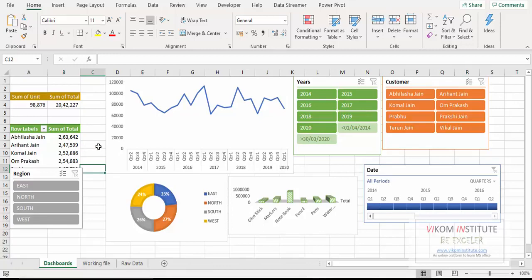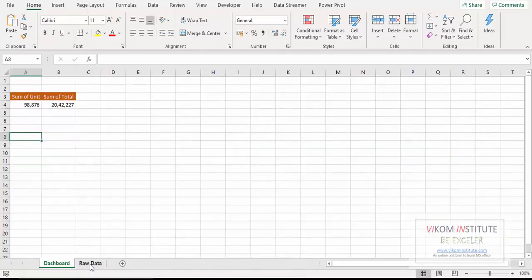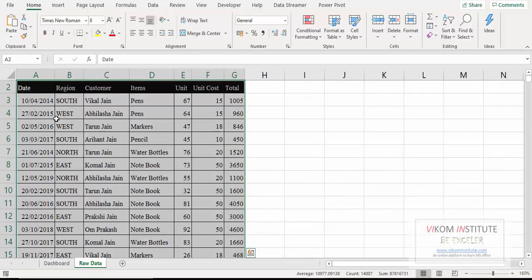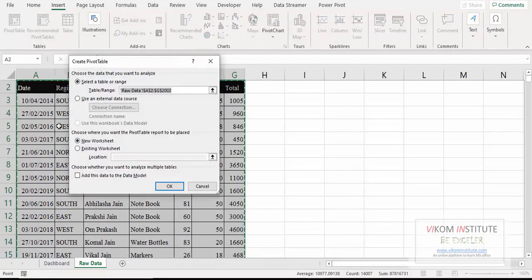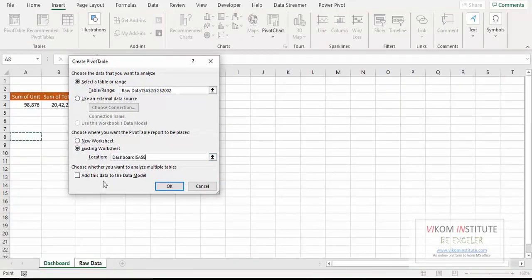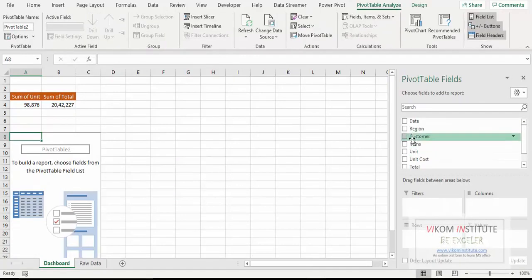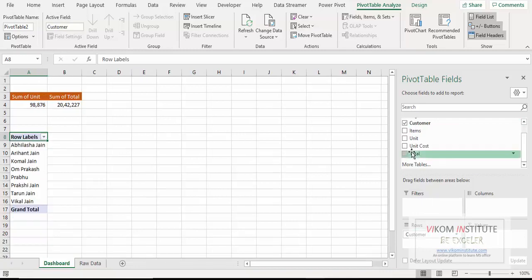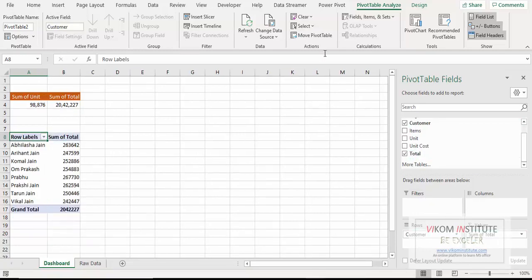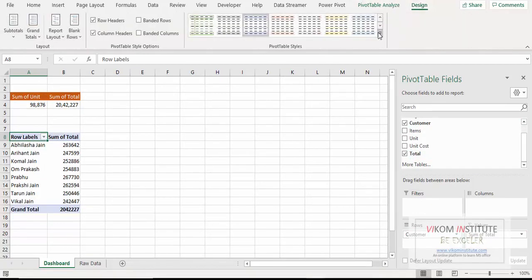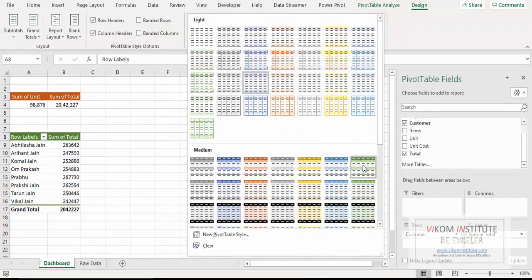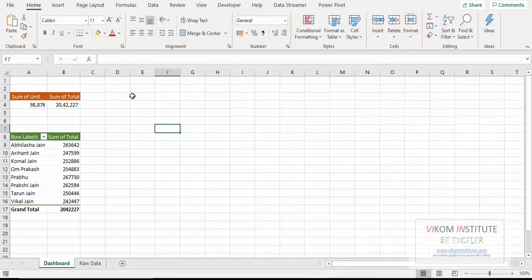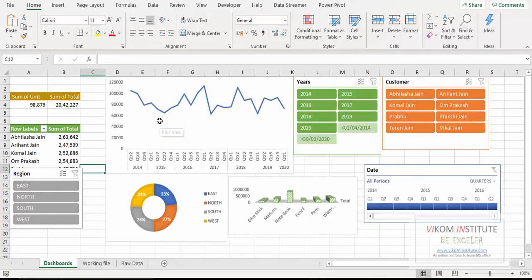Now the second table in our file is name and total amount. So let's begin. That is your second pivot table, so I'm going to create that. Alt and V for pivot table, existing sheet. This time the location would be here. Click OK. Now customer name and total. Again I'm changing the color so that my dashboard looks beautiful, and here it is.